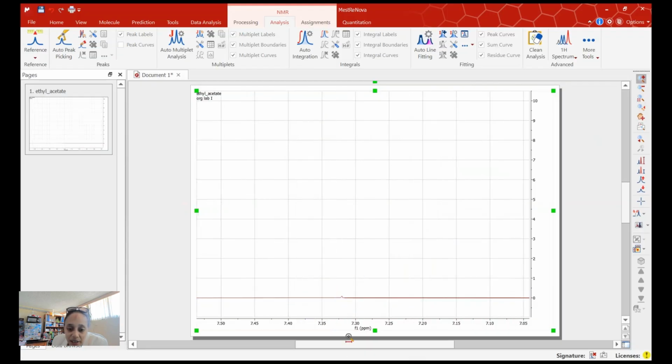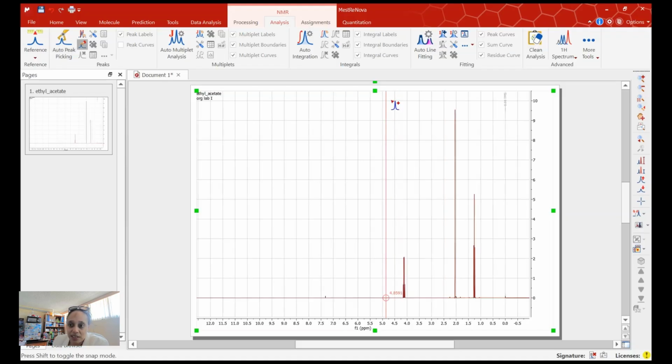This little peak here is my chloroform D, and I don't need to label it or anything like that, but I'm going to put my mouse over it so you can see there's a value when you put your mouse over it under the peak picking, and that's this little button. It looks like a hand and it's touching the peak. Now, do not use the auto peaking or the auto integration or anything like that, because it will do some weird things and pick up on things that shouldn't. We want to do this manually.